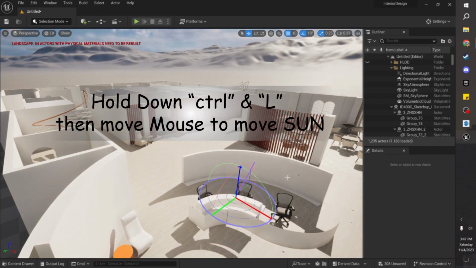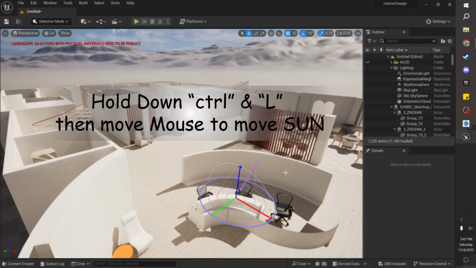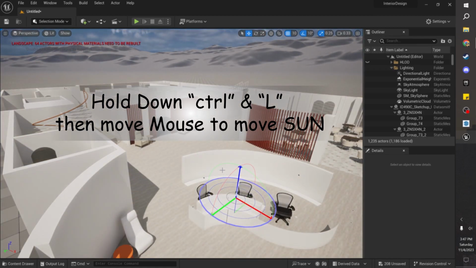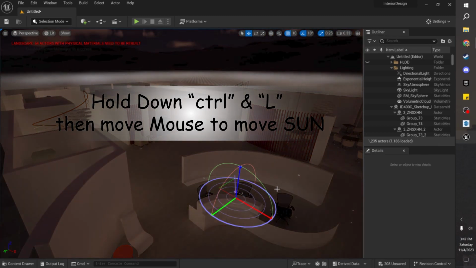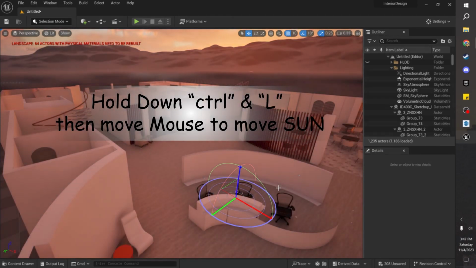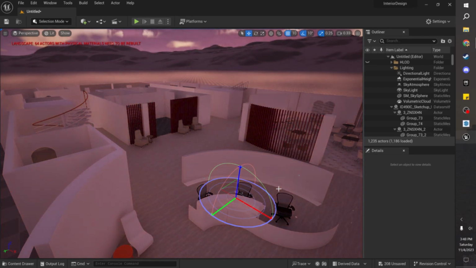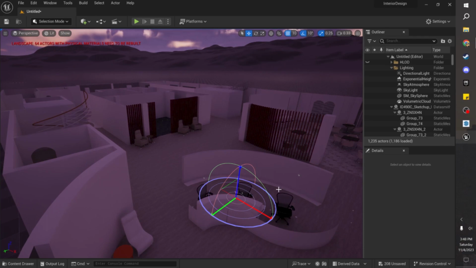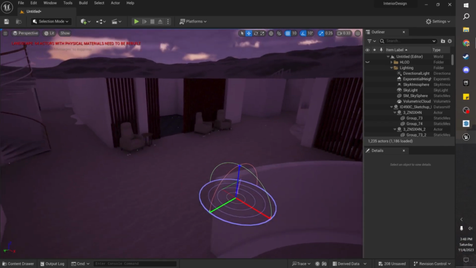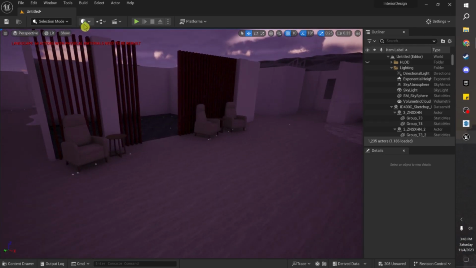And on the keyboard, if you hold down Control and the L button at the same time, and you move your mouse, you can change the location of the sun. So in this case, I'm making the background a bit darker. This is because I'm gonna add in some point lights.